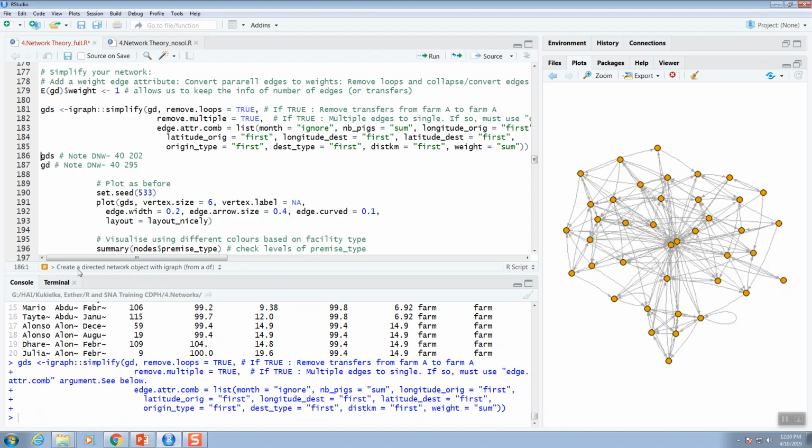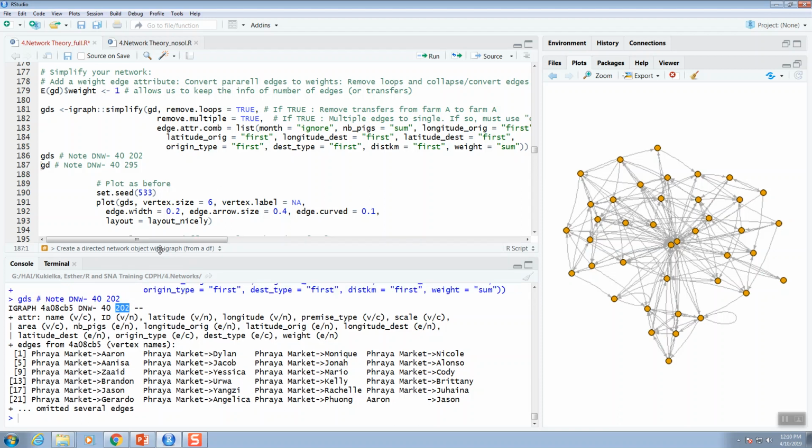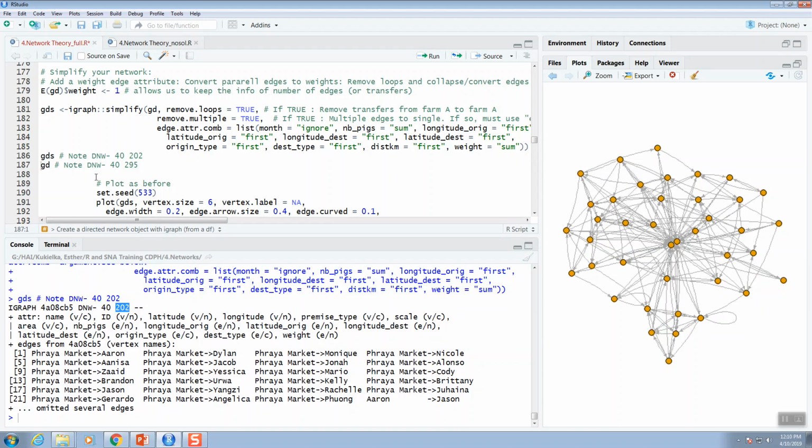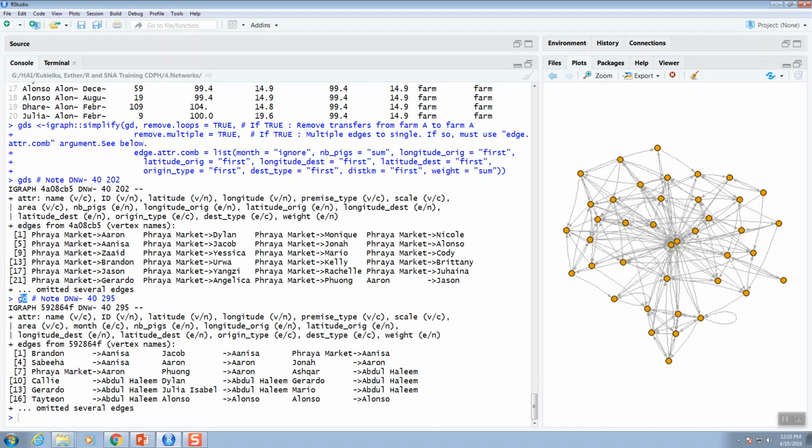So now I'm going to simplify that network. And if I run this network, I see that we have 40 nodes. Perfect. We haven't removed any node. We are only messing around with edges. So 40 nodes, and now we have fewer edges. Okay? Which makes sense because we simplified it. If I run GD again, this is the one that is not simplified, graph directed, I can see I have the same number of nodes, 40, but I have more edges. Okay? We're going to be working with the simplified one from now on. Is this clear?